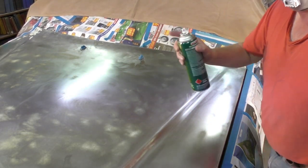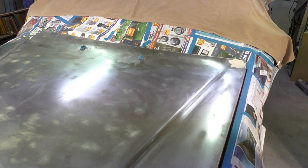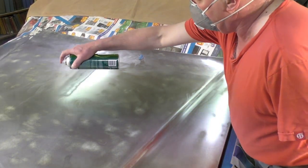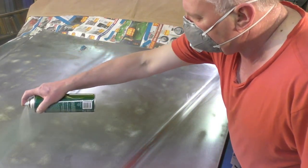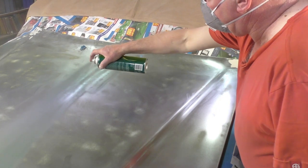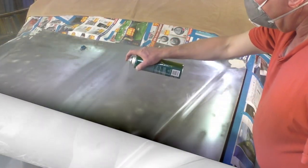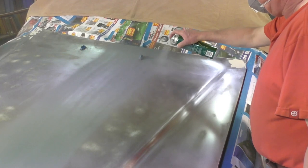Make sure you shake the can up well, a good 5 minutes. Okay, then just on a piece of your paper somewhere, just make sure you've got paint coming out. Then start in the middle of the panel, and nice even strokes. Not too much paint all at once. I'm going to put about 3 coats, possibly 4. Keep the can about 6 inches, or as near as you can, 6 inches.